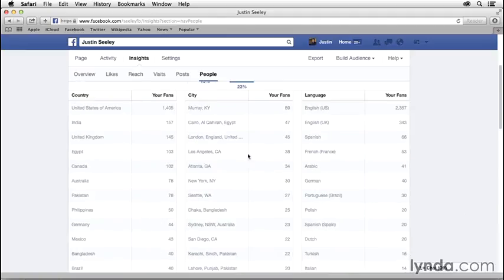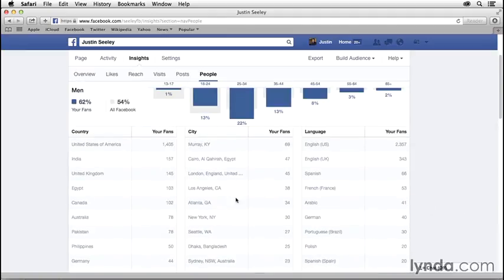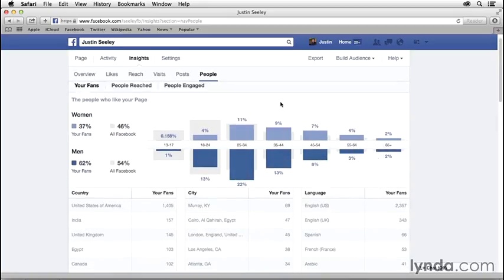Now, if you're just a local business and you're trying to use Facebook for local business purposes, chances are you're not going to care about how many people you reach in other countries, and that's fine. What you should consider is how many people are you reaching in the United States? How many of those people are actually in your hometown or within a short driving distance of your business? How many of those people speak whatever language that you speak? If you're geared more towards a male dominant audience in the products and services you sell, do your fans reflect that?